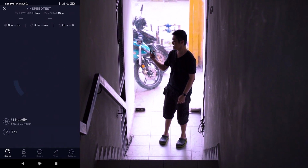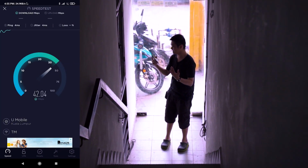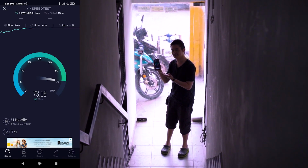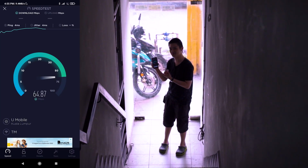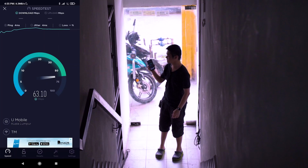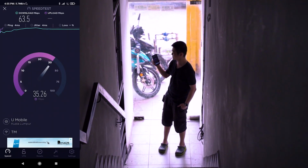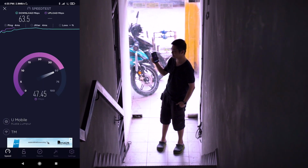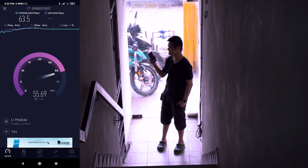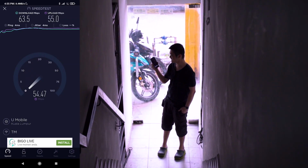So now we are downstairs and let's just do the speed test again and see how things go, because as you know, with 5 GHz, after you have some distance from the router, your signal speed is going to be not as strong. As you can see here, the speed is not even near 100 megabits download speed, which we can get if we are upstairs. So yeah, this is a big distinction. Even upload speed is kind of affected, but not by much because it's only 50 up maximum for our internet plan. So yeah, it's okay.